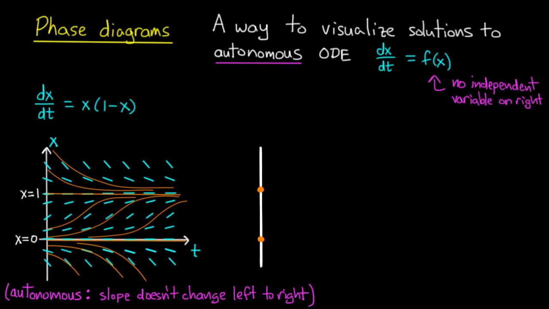Now notice we have two particular solutions which are special. And those are the solutions x equals 1 and x equals 0, constant solutions. Those correspond to the points where dx/dt is 0, and the solution is not changing. For all of the other solutions, it will change with time.